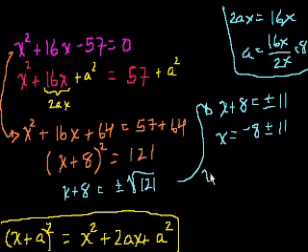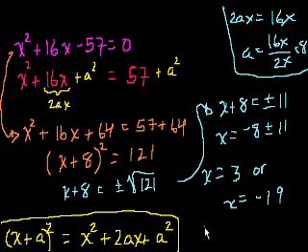And so x could equal, minus 8 plus 11 is 3, right? Minus 8 plus 11. Let me make sure I did that right. Right, x is equal to minus 8 plus or minus 11. Yes, that's right. So x could be equal to 3. And then if I took minus 8 minus 11, x could also equal minus 19. Right? And let's see if that makes sense.